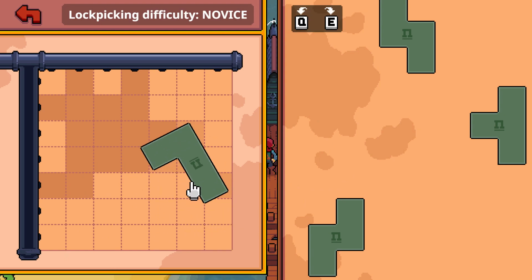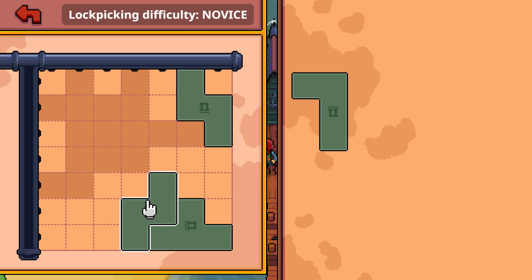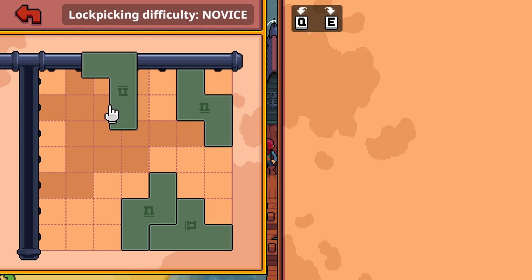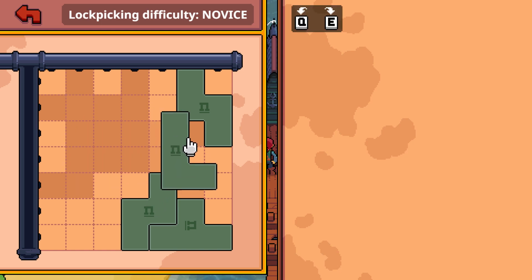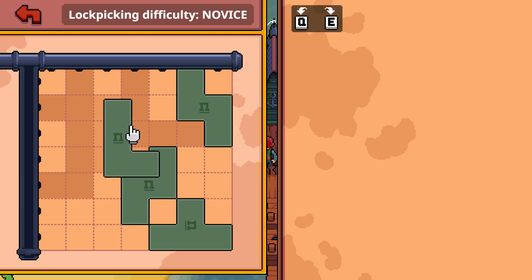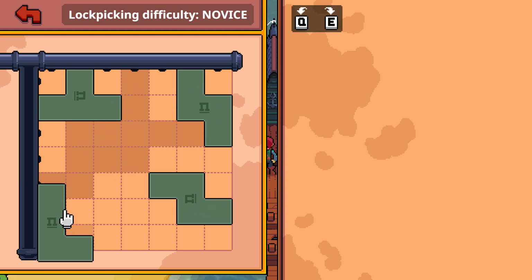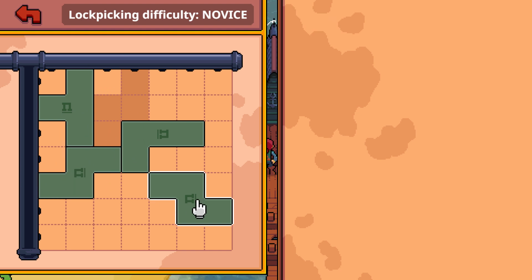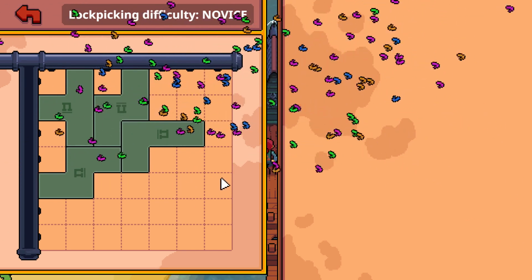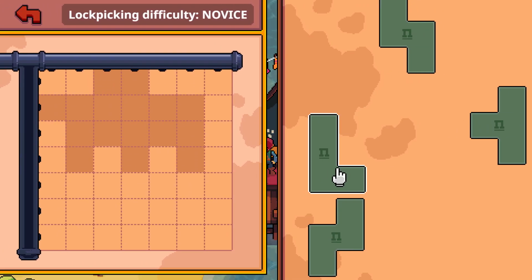And then we get a puzzle. This is the first time I have actually done this puzzle. I don't know what we're supposed to do. Okay, well, you know what? I now figured it out. A little bit interesting. And then more Tetrising.